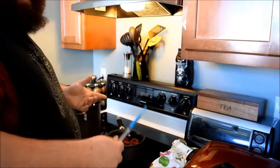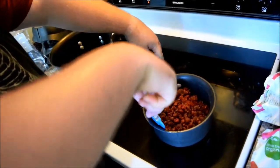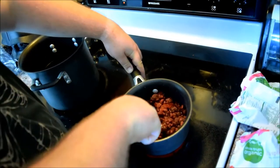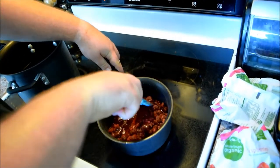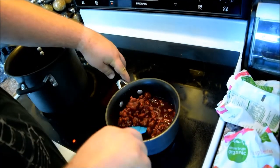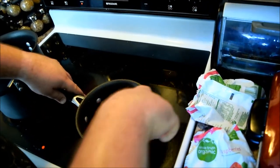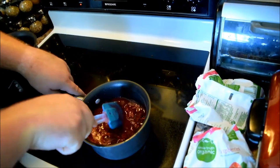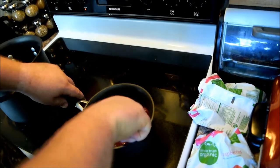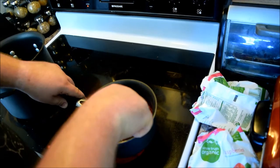Now I'm just going to start working with the raspberries a bit, mixing them around, squishing them up — popping those druplets, the little cell walls of the raspberries. We didn't mention — we're making gallon batches of mead. Typically people make three to five gallons, but we're experimenting. I'm also going to be adding lemon. Once we get the hang of it and figure out our recipes, we'll go and make bigger batches.